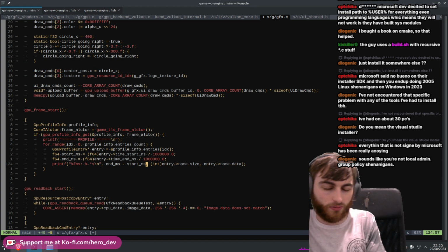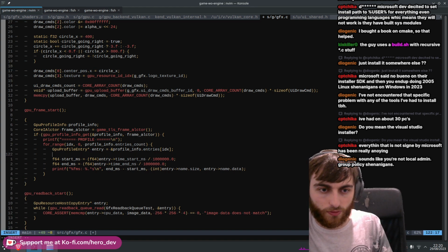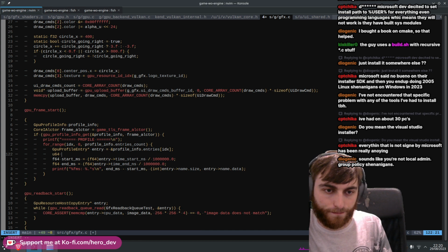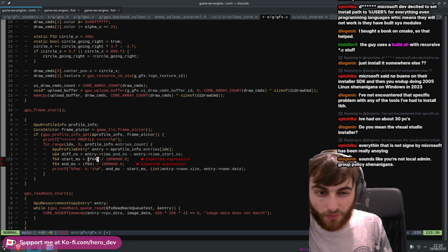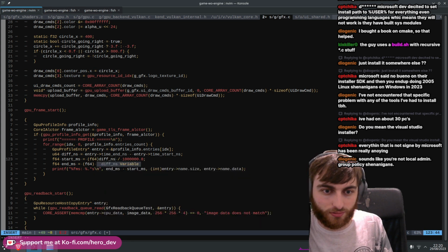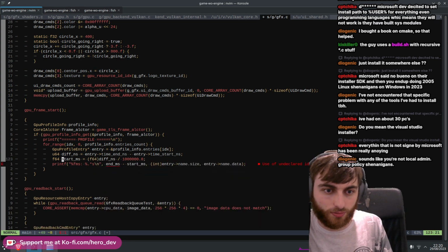To make it a bit quicker, it's probably just better if you do this. MS, or diff nanoseconds. Not that this probably matters, but just as an example.